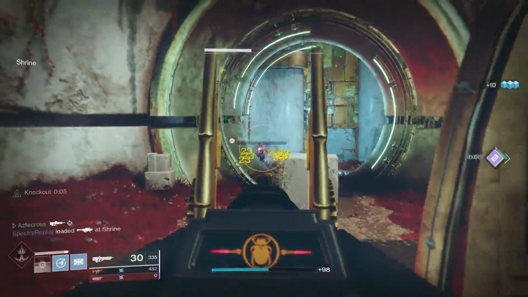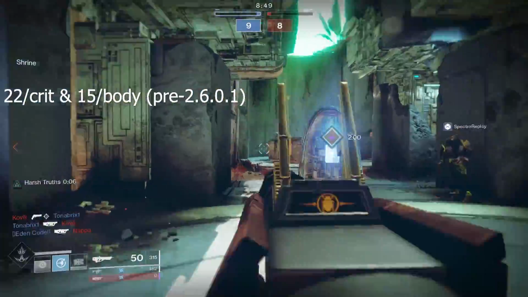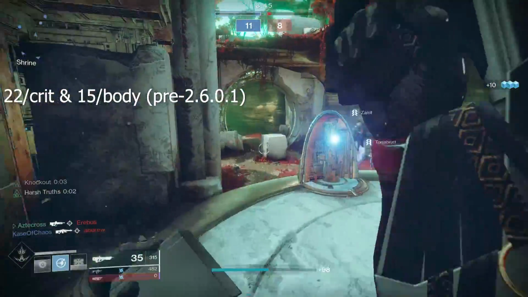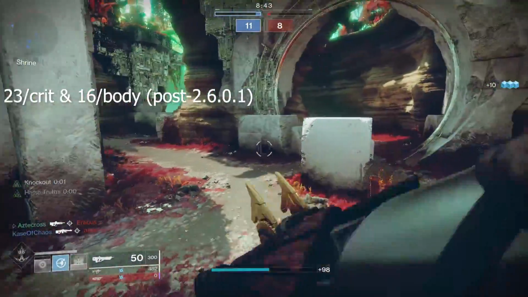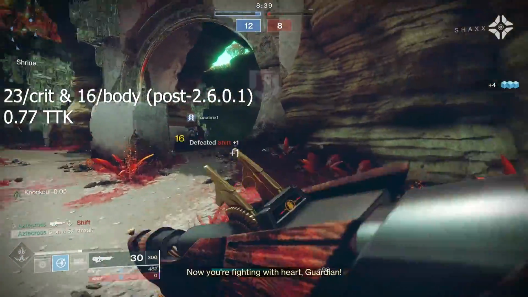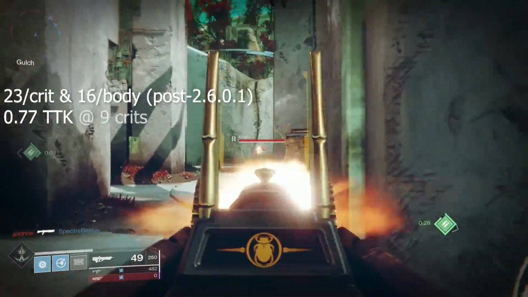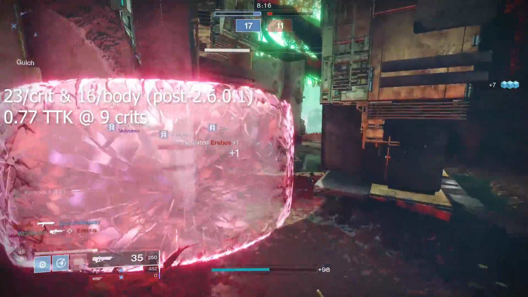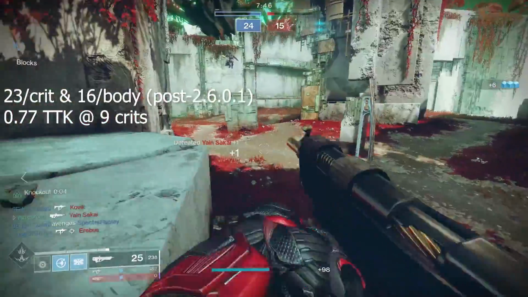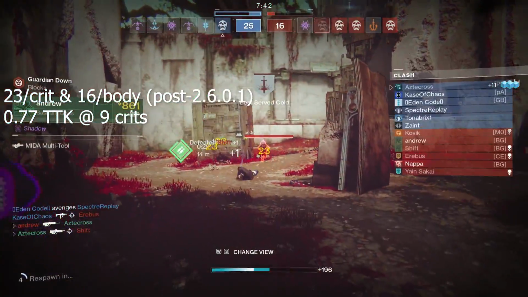Now, the previous damage values for Vigilance Wing, pre 2.6.0.1, was 22 per crit and 15 per body. Now that damage has jumped up to 23 per crit and 16 per body. Now, the significance there is not really a difference in time to kill, but more or less a difference in forgiveness. Previously, it required 9 crits out of the 10 shots to land in order to reach that 0.77 time to kill value, which is a beautiful TTK value. So not even a full 2 bursts, but like 1.8 bursts.